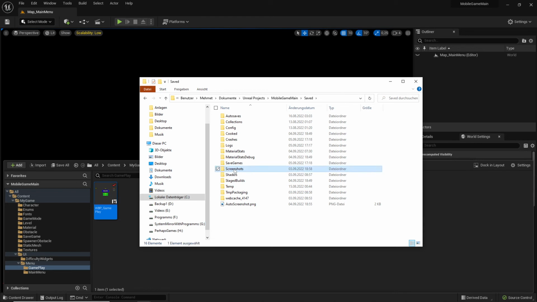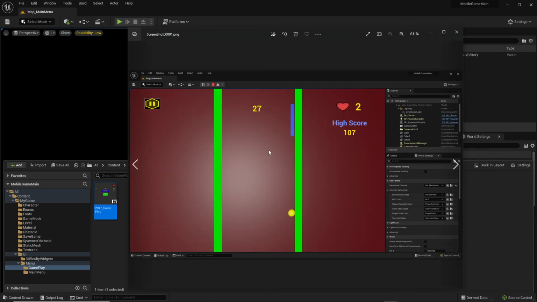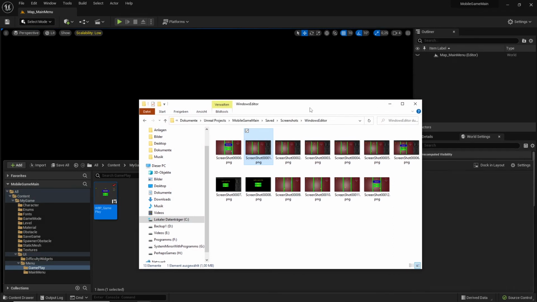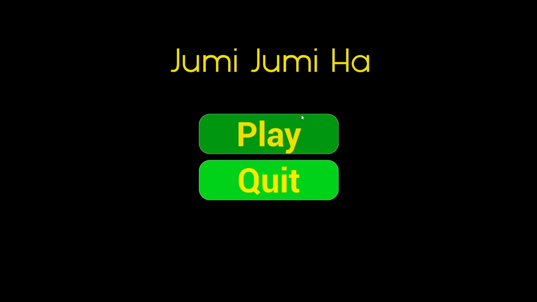Yeah, here the Screenshots, and then Windows in it, and you can see these are all the screenshots that I took so far, and you can see it's not good what I did. The screenshots are taking the full screen, which means you should use the F11 technique. I show you this again: when you have this one and press F11, it makes full screen, and now press F9 to make a screenshot when you play.